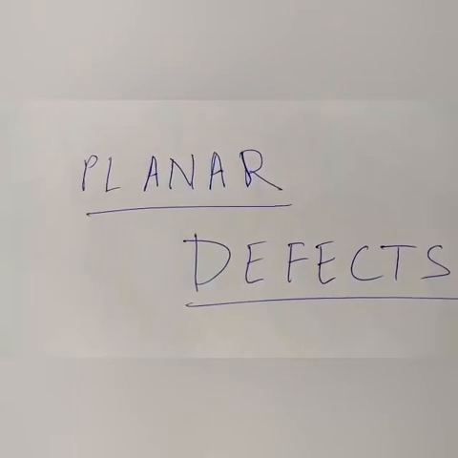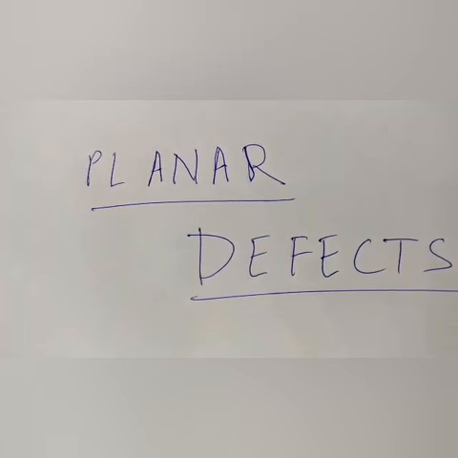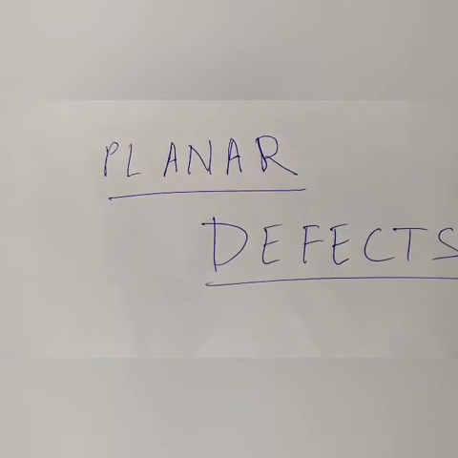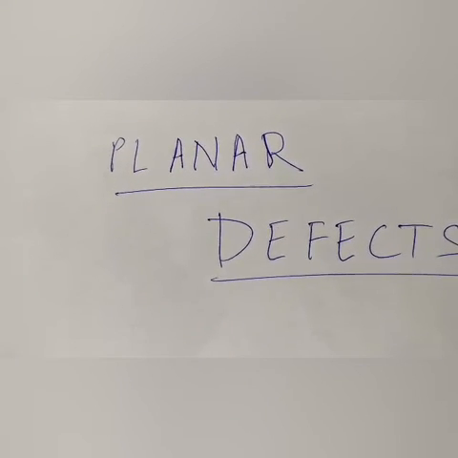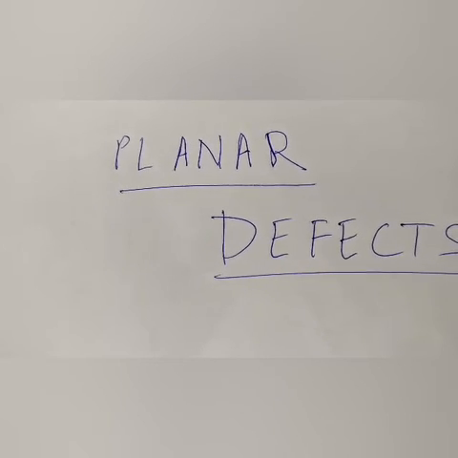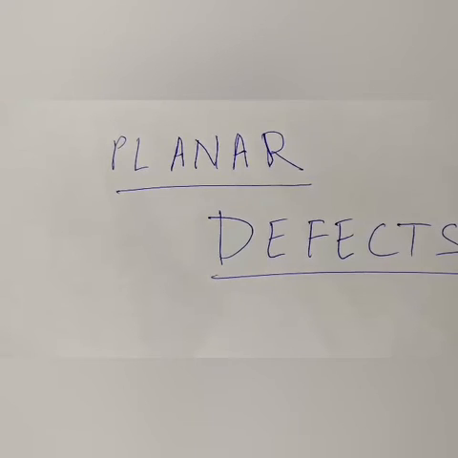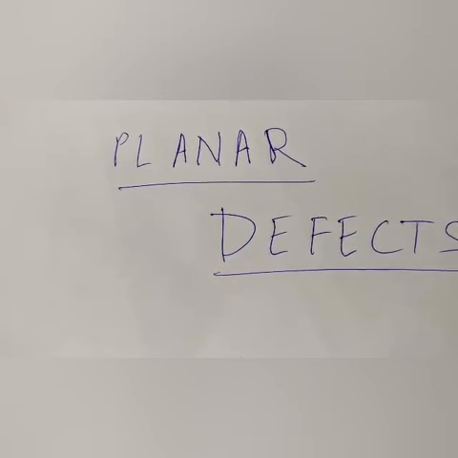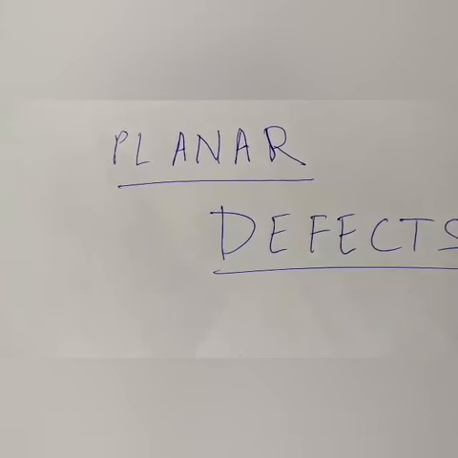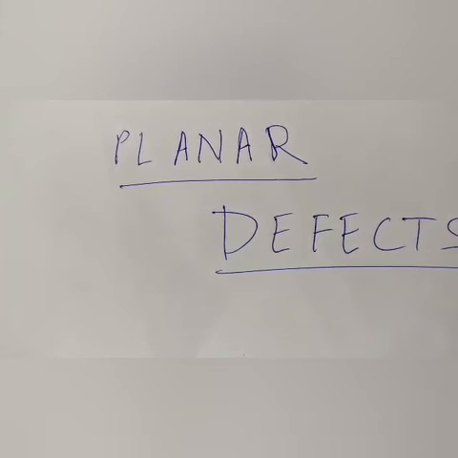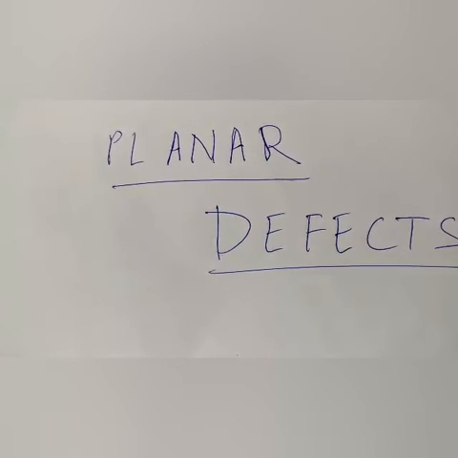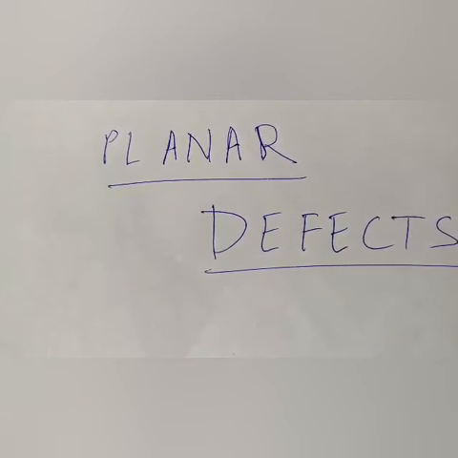The topic I'll be covering is planar defects. Planar defects are nothing but the existence of grain boundaries that separate regions of different crystalline orientations within the polycrystalline solid. The atoms in the grain boundaries will not be in perfect crystalline alignment. These grain boundaries are a result of uneven growth within the solid during the formation of the crystal. Different stacking sequences of close-packed crystals can also cause planar defects. Examples of planar defects can be seen in nickel alloys and aluminium alloys.